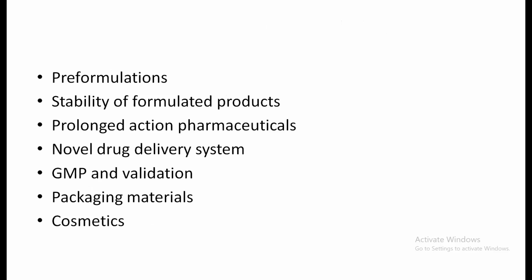And the most important topic, pre-formulations. We cannot go for a formulation directly. We need to do some initial steps, preparation steps, before going for a formulation. That's what is collectively called pre-formulation. And once the formulation is done, the formulated product needs to be tested for stability, to predict the shelf life of the product, to predict the expiry date.